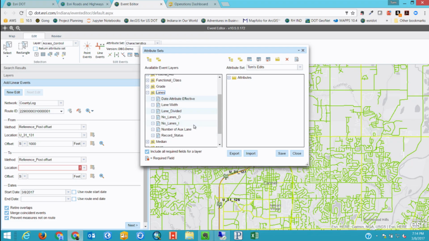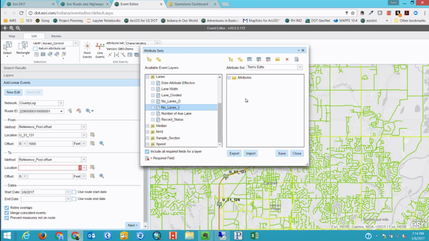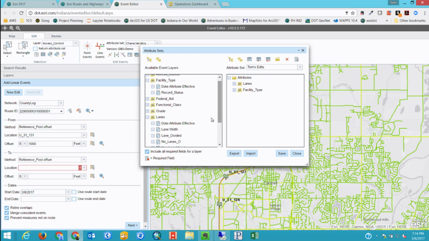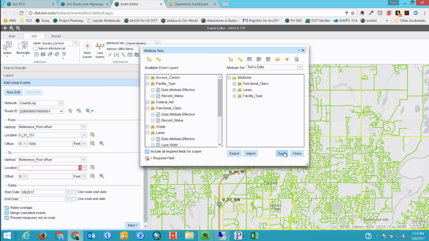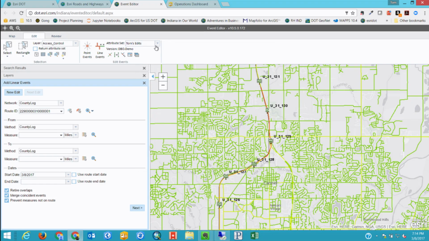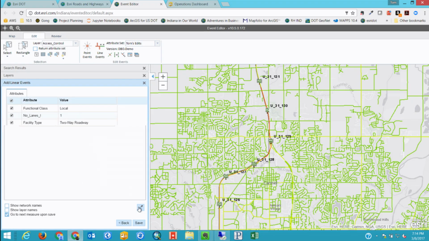Maybe I do lanes, functional class. And when I save that, notice now there's Tom's edits up here. And if I go over here, that's the data that I'm going to edit. So it's configurable for me so that I can say, oh, I only edit these things, or I edit these things together most often. And I can put those in an attribute set. Maybe I have different collections of these.